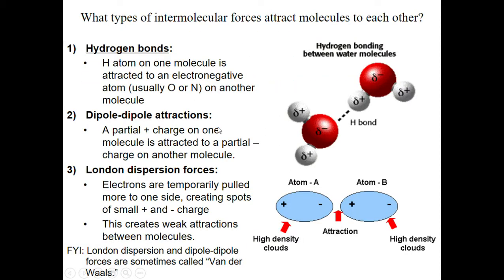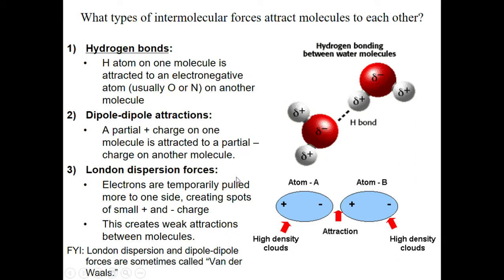A second type of force is called dipole-dipole. So this is when you have a partial positive charge on one molecule that is attracted to a partial negative charge on another. Here's another example of dipole-dipole. We have a partial positive charge that is bonded with a partial negative charge.